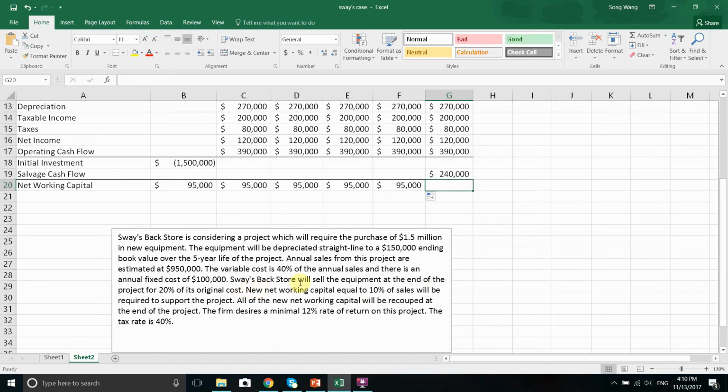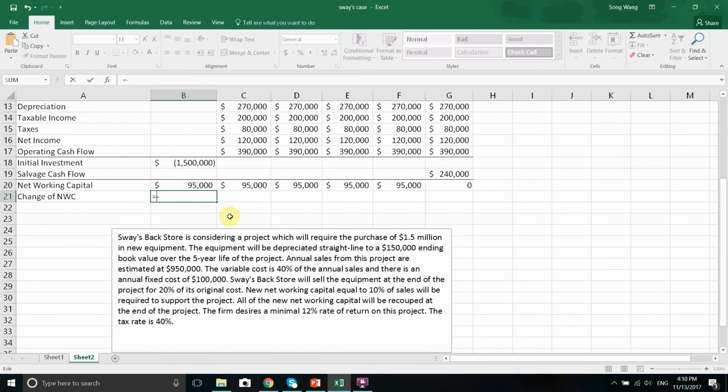As it says here, the net working capital will be recouped at the end of the project. So there will be no inventory at all at the end of the project, or all inventory will be liquidated. And if you explore the cash effect from changing net working capital, right here we know that from 0 to 95,000, the net working capital increases, right? But what happened to your cash? It actually decreased. Okay, it is negative $95,000.